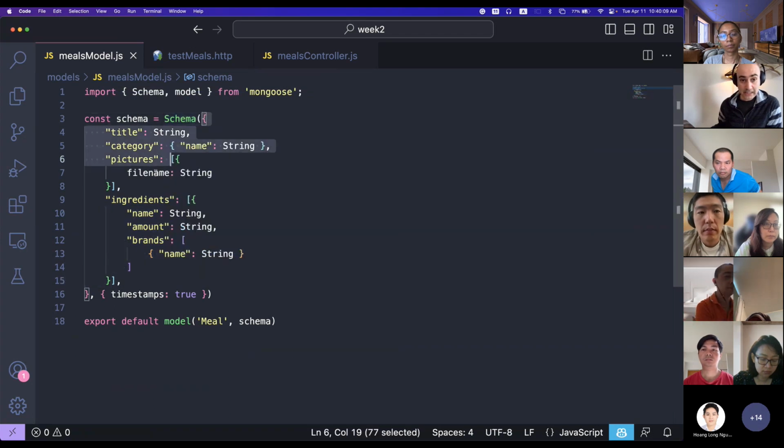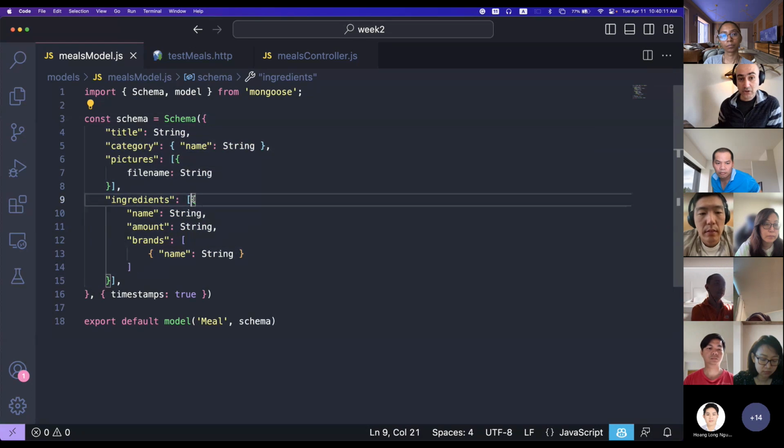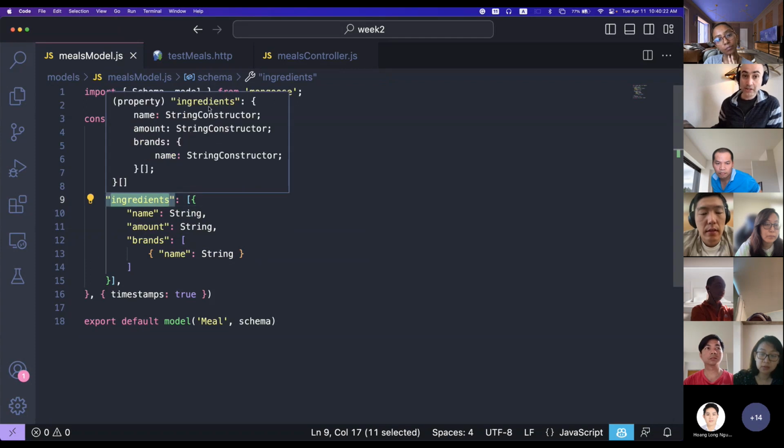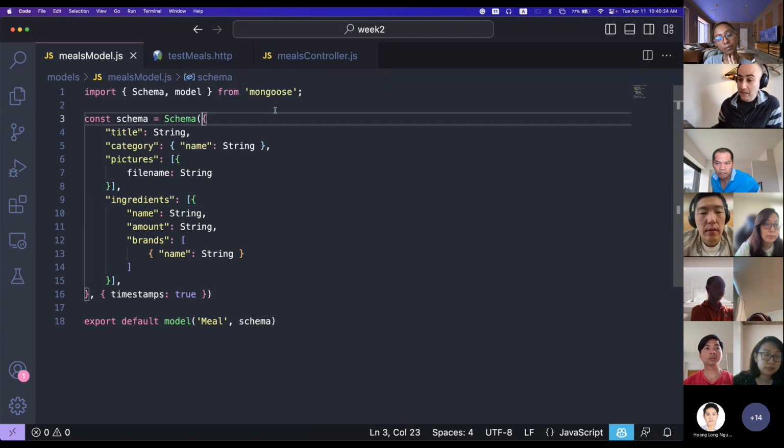So this one is a document, yes, but this one is not a document, and this one is not a document. This is just an object inside brands that belongs to an ingredient that belongs to a document, which is the meal.